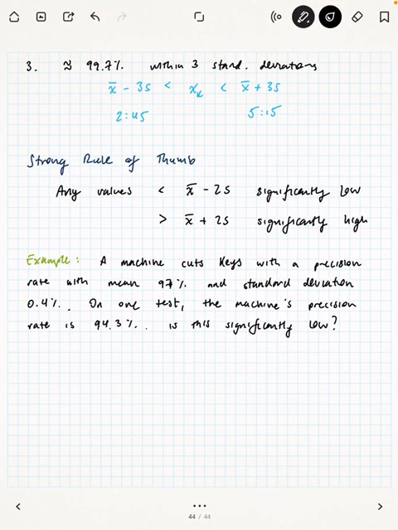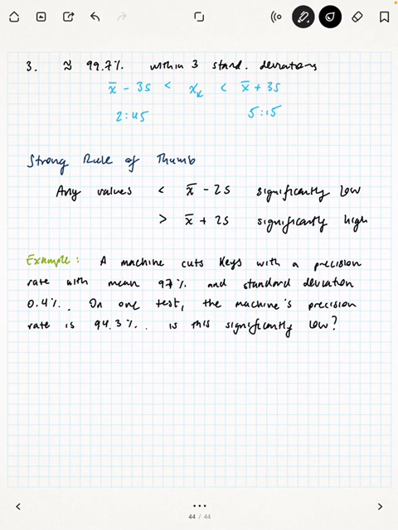So to illustrate the strong range rule of thumb, we will talk about an example. Specifically, when we're working with data that we suppose is normally distributed, in other words, has a bell curve shape, is approximately symmetric, then we're free to use the strong range rule of thumb. And just to refresh your memory, we mean any data values in our data set that are less than 2 standard deviations below the mean or greater than 2 standard deviations above the mean.